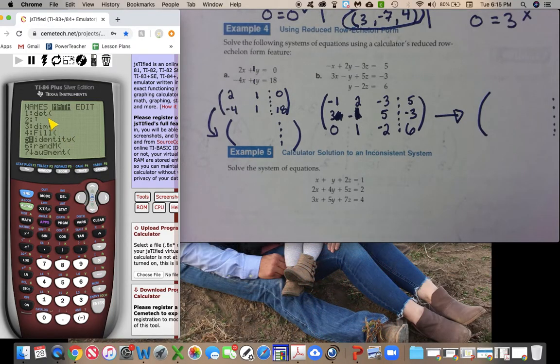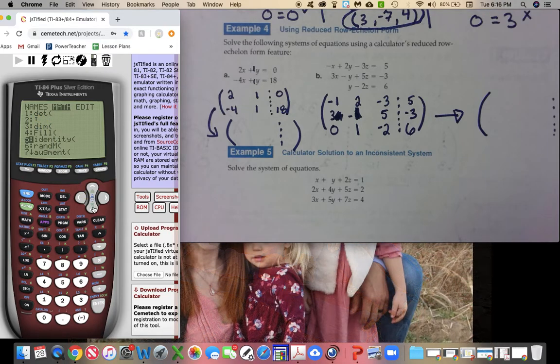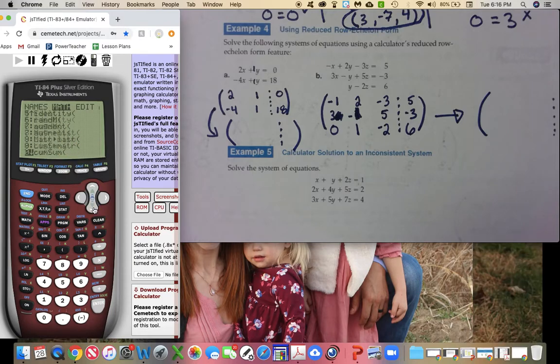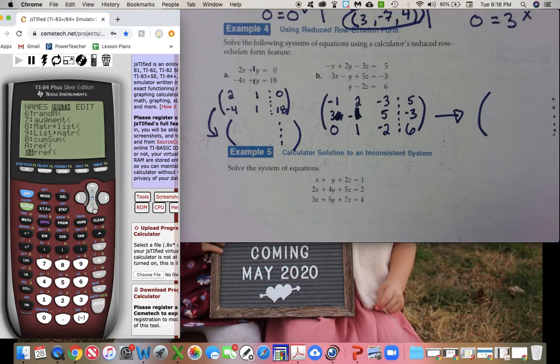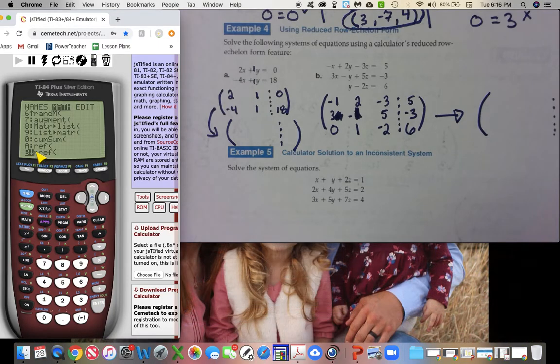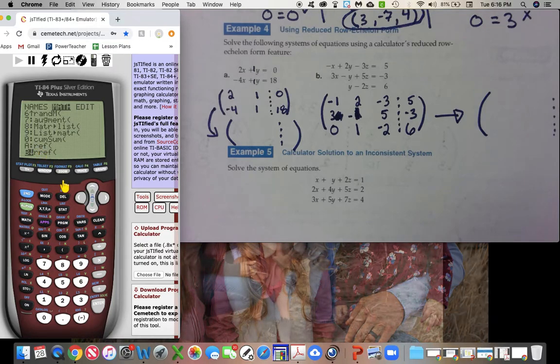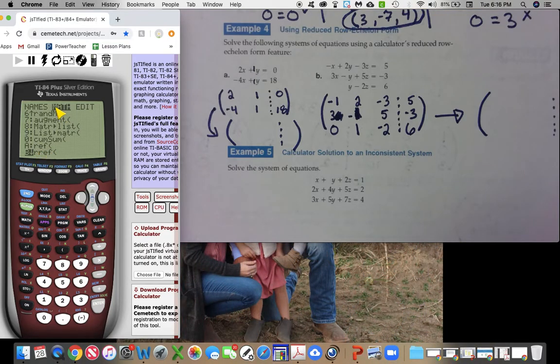So if I want to find the determinant, which we're not going to talk about in this class, I could do that, or augment, I could do a whole list of things. What I'm going to want to do is this B option right here, which is reduced row echelon form, RREF. And that's the operation that I'm going to do.